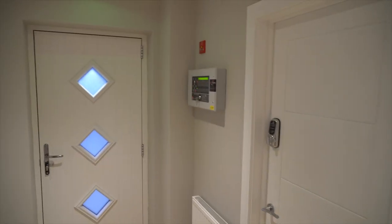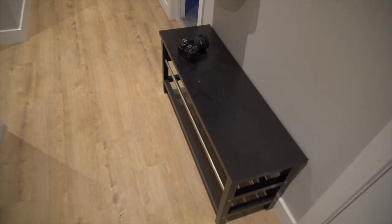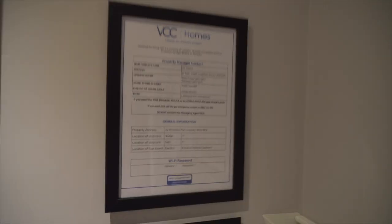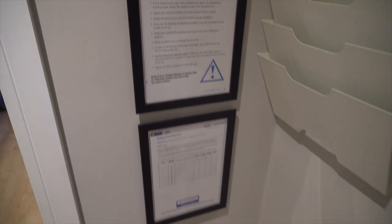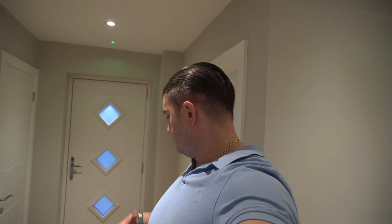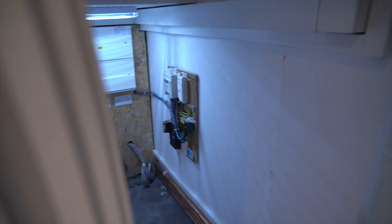It's three storey so I've not had this sort of fire alarm system before. As you come into the house we've put a little shoe rack, coat hooks, and all the legal information you need to have up in your HMO — contact details, what to do in case of fire, and the safety test records. Not sure exactly what format that needs to be in yet. Pretty cool fuse board as well.